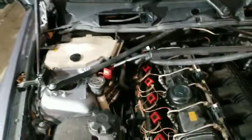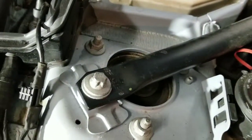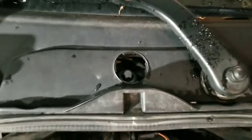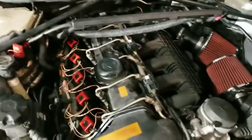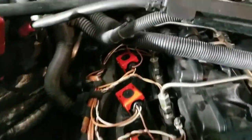In order to get to plug 5, the easiest way is to just go ahead, 11 millimeter 12 point will work on that, and then you use a screwdriver, pop that cover off. 14 millimeter 12 point will get that. You just loosen that one, you'll be able to take that one off, and then you just pull the bar out of that little groove there, and then when you're done, you slide it back in, tighten everything down. Yeah, there's all the new ones.